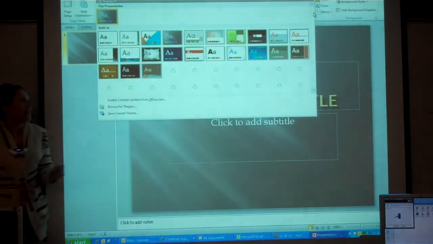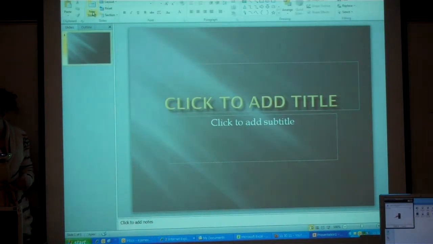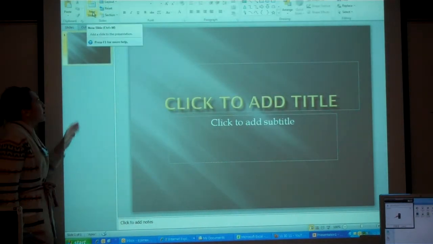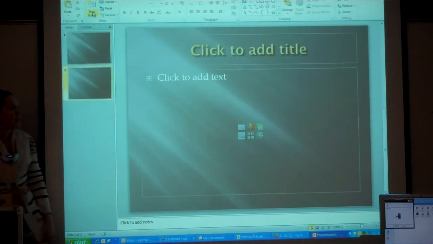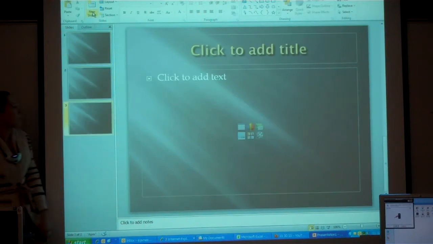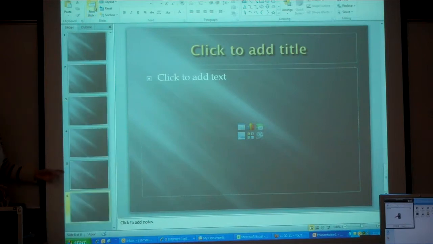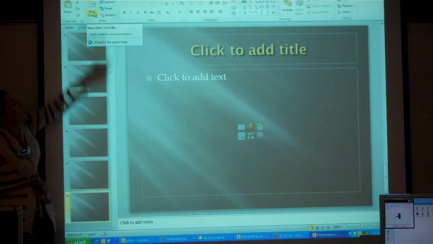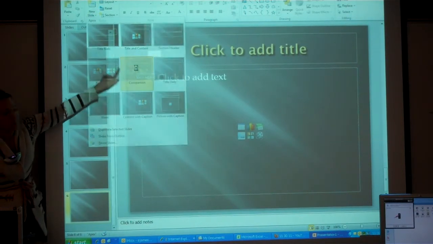Let's go ahead and add a few slides to our project by going Control-M. Hit Control-M. Control-M again. Okay, let's do it a couple more times. Okay, that's one way to add a slide. You can also add a new slide by clicking this button and selecting different kinds of layouts.